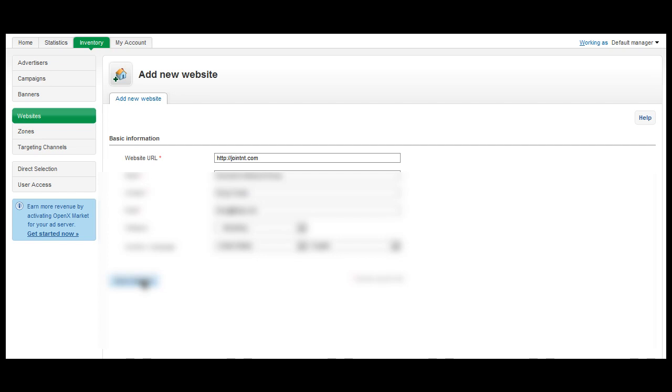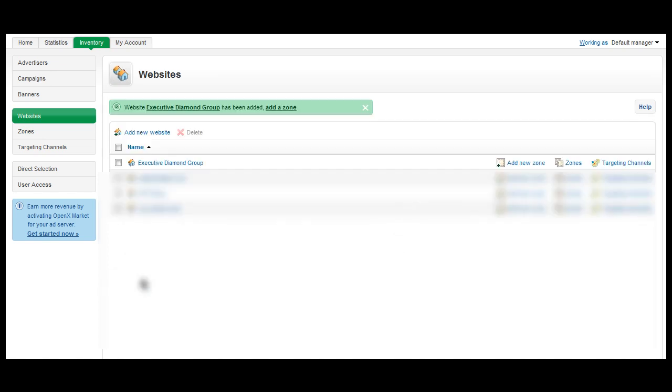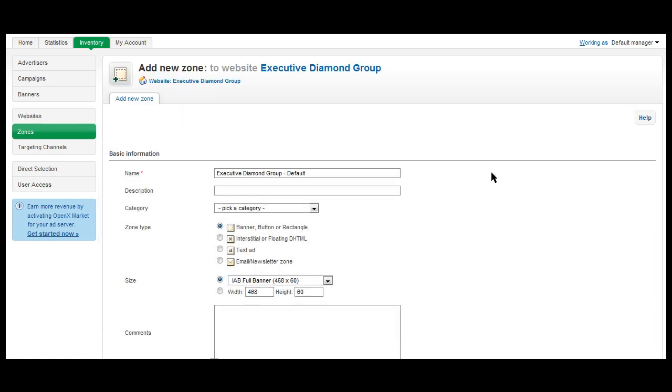So now we have to apply some zones to this website. So let's add a zone. And we'll call this one header area.